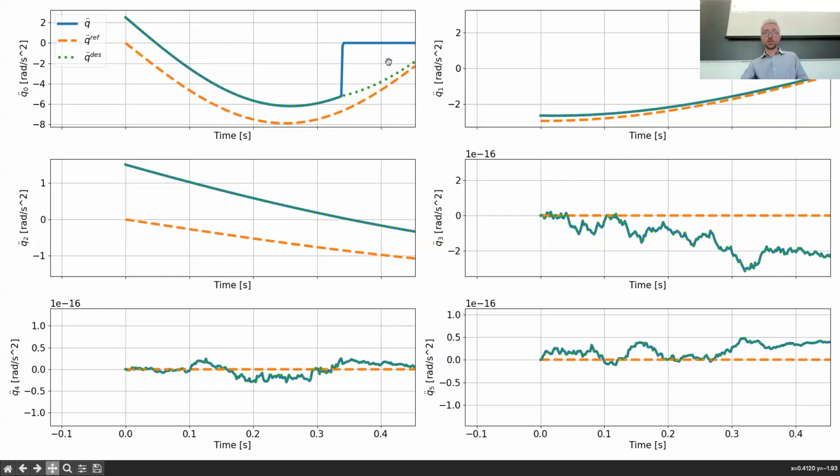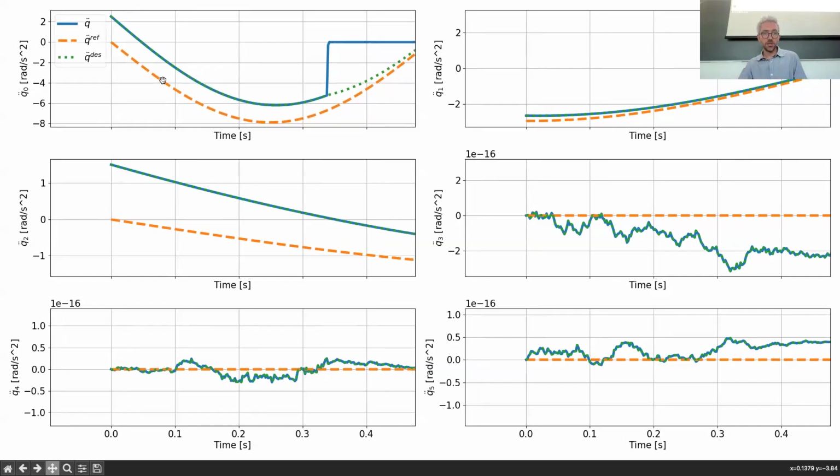Okay. So if you have a tracking error, the desired and the reference are going to be different. If your tracking is perfect in this moment, then desired and reference are going to be just the same. So in this case, we can see that desired and reference, which are the green and the orange, are different because when we start, we have a tracking error.